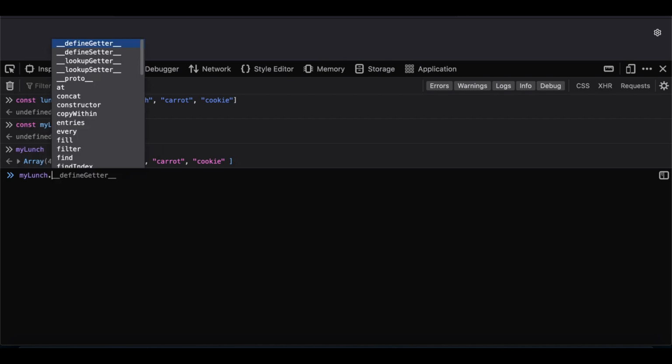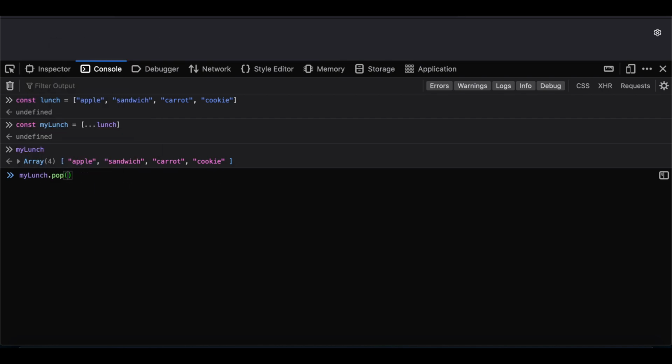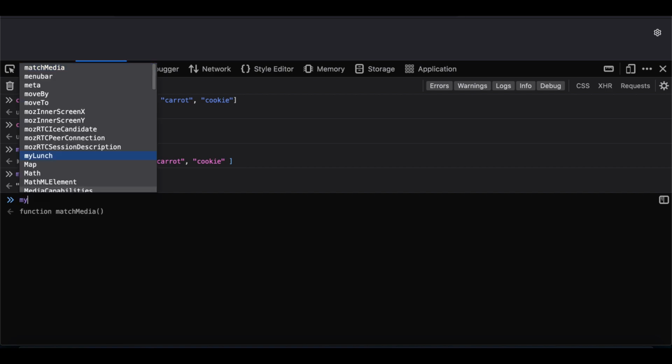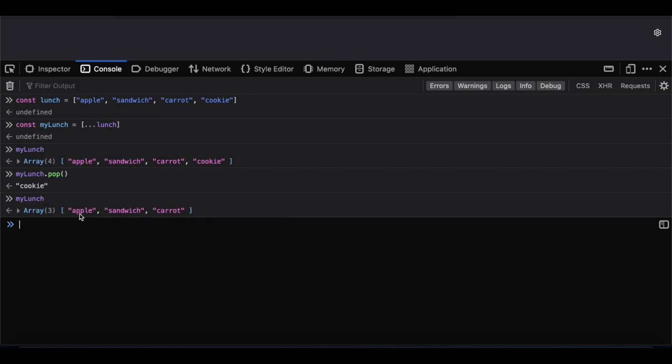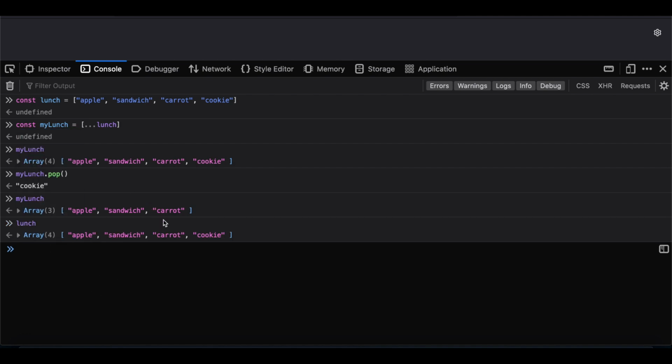If we remove an item from mylunch, we'll get that item here. We look at mylunch, we have 3 items left. And if we look at the original lunch, it still has all 4. So that's the simplest and most common way to create copies of an array.